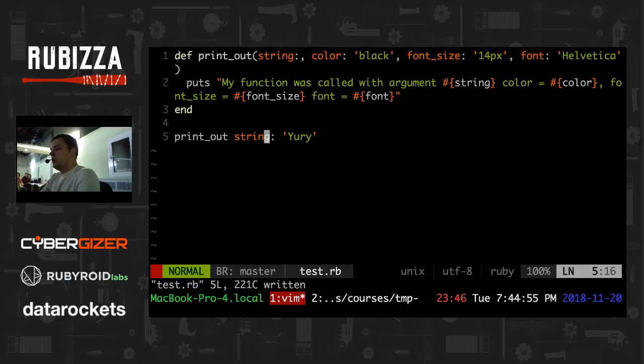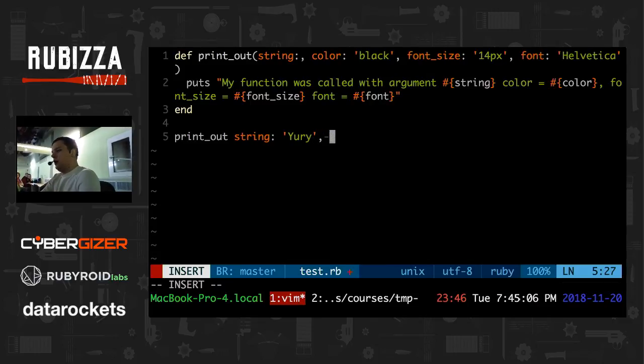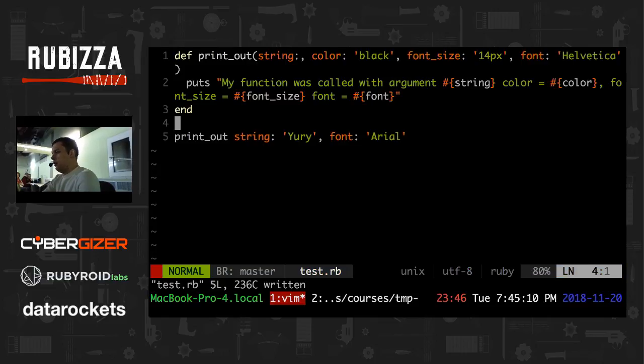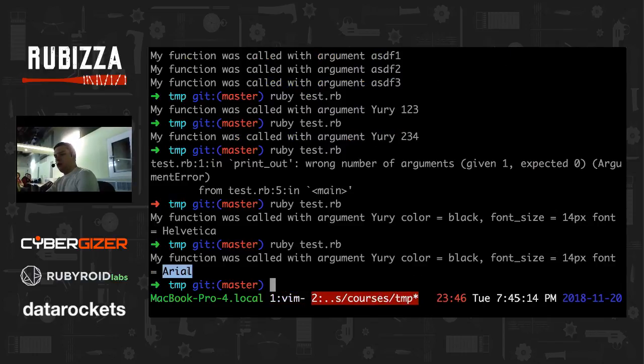We added this string Yuri, naming that this argument is for string, and here we can add font Arial, something like that. And you see we changed the font here without any additional stuff like color nil and something else nil. We are fine.